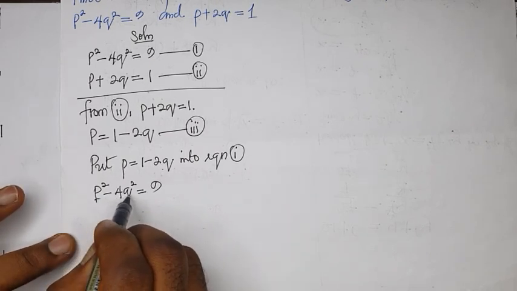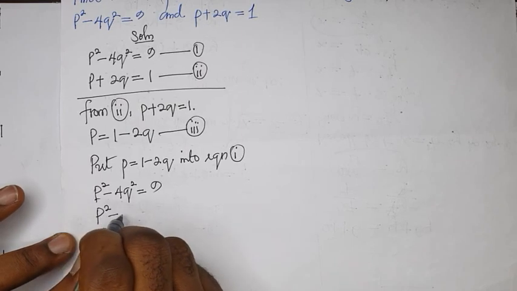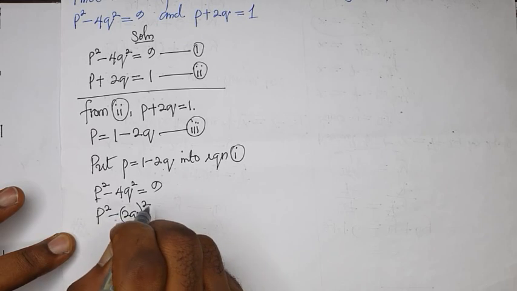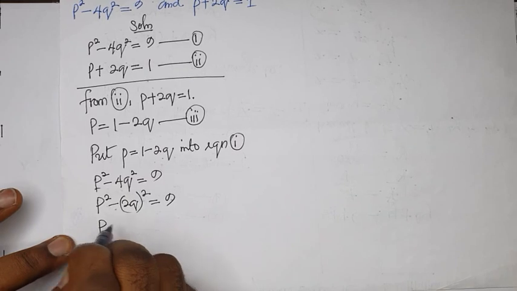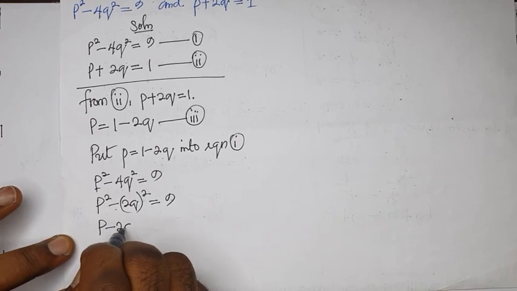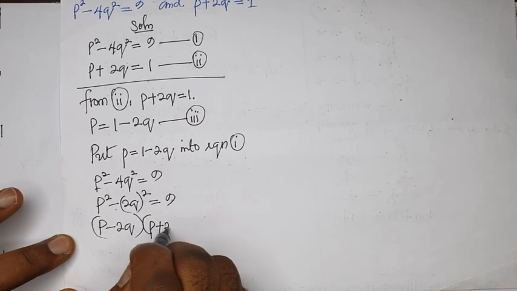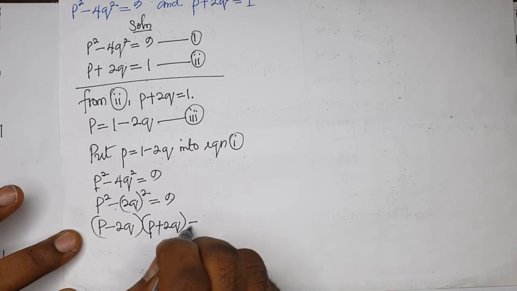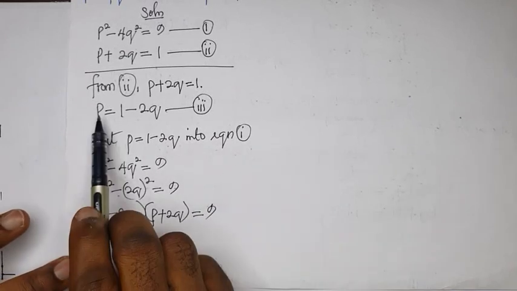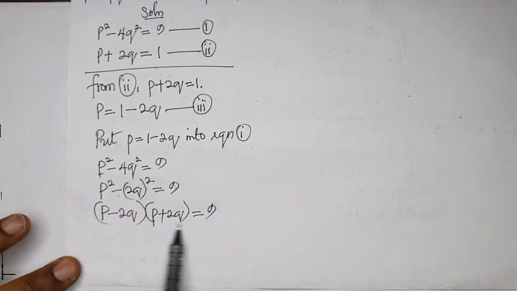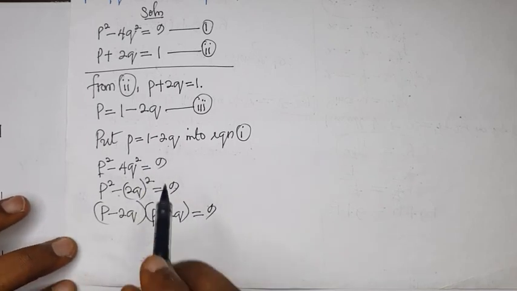This p squared minus 4q squared can actually be rewritten as p squared minus 2q all squared. Remember, everything is still equal to 9. So if I simplify this using difference of two squares, this is going to be p minus 2q in one bracket, open another bracket, p plus 2q in yet another bracket, all is equal to 9. Now we can substitute our equation for p into this expression. So let's do that.